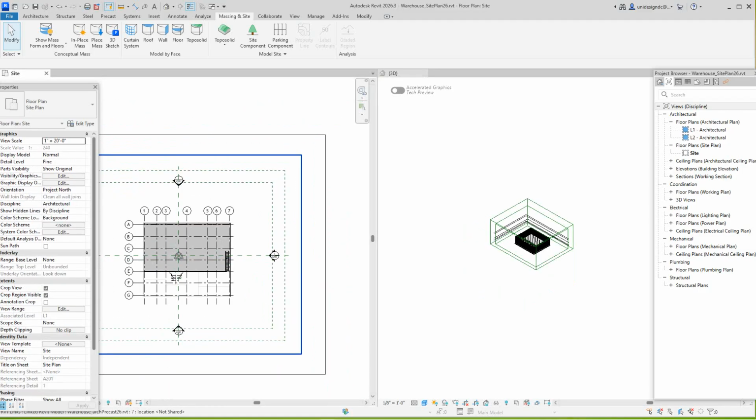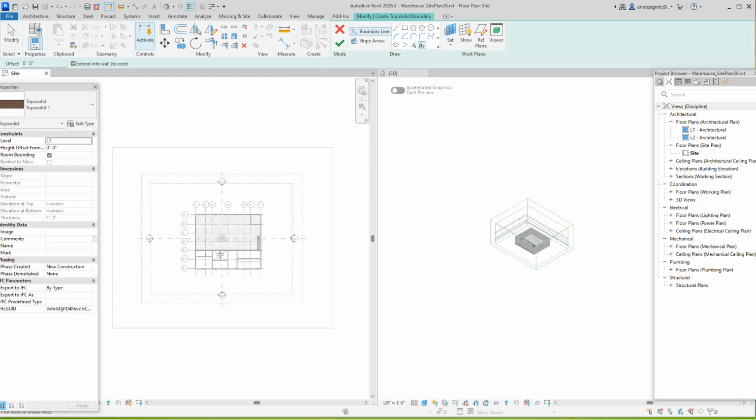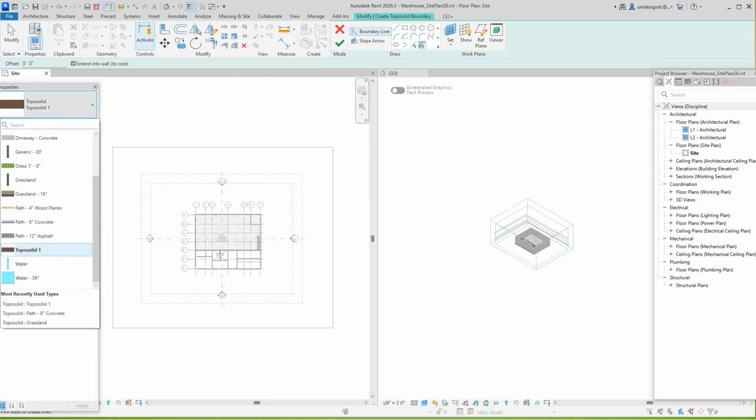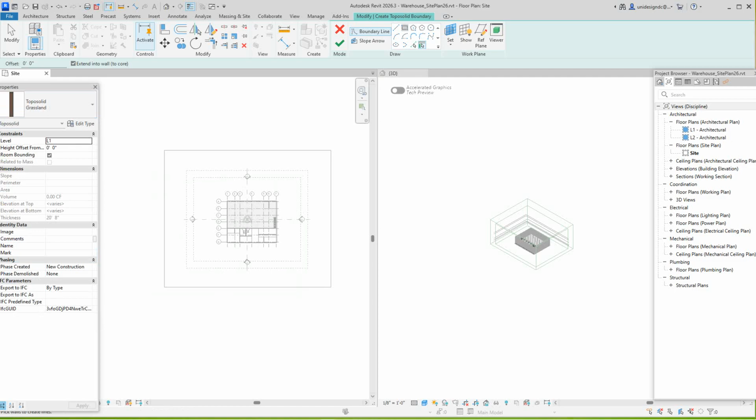So right now we want to go into our Toposolid. Here I want to create a sketch, and the first sketch I'm going to create is the grassland. Let's go with this one right here, and I'm going to create a sketch.